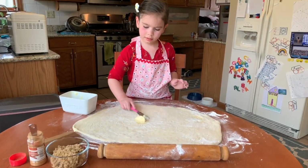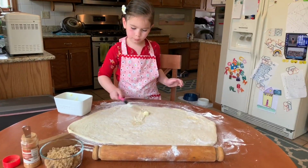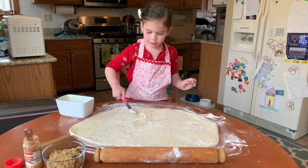Next, we're gonna spread some butter all over this yummy dough.